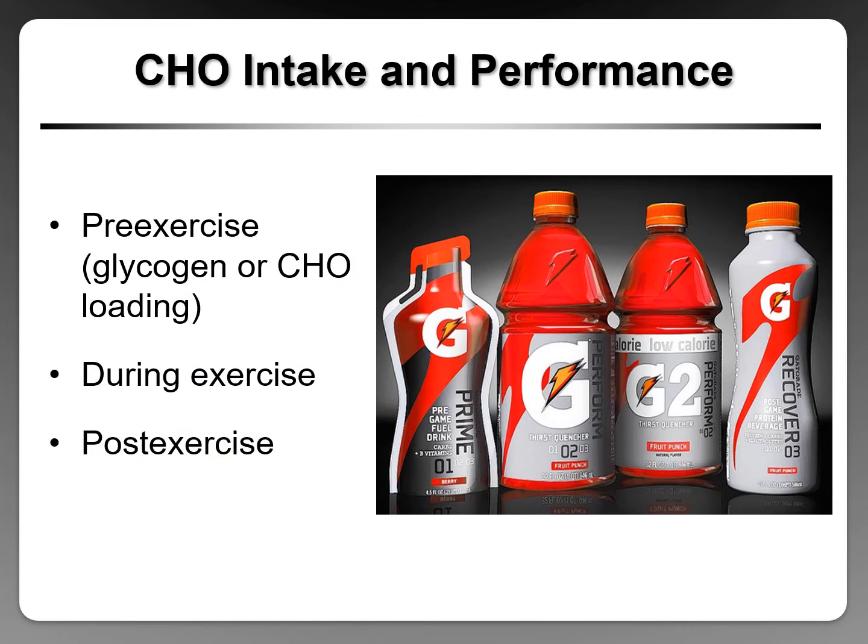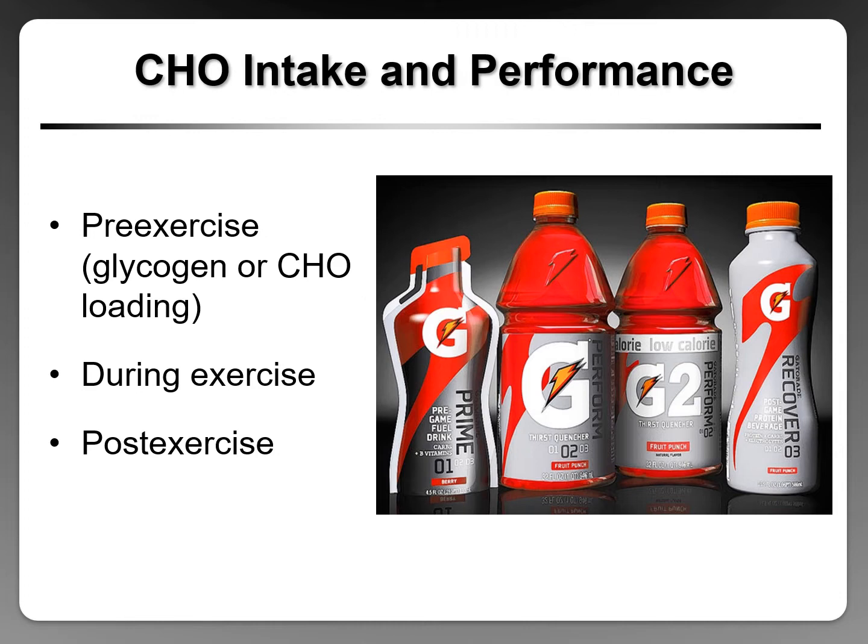If you're wanting to enhance your exercise performance, again, the type of carbohydrate is going to be extremely important, and the timing of that carbohydrate consumption will be extremely important. So in the pre-exercise side of things, as you're preparing to exercise, it's important to have a lower glycemic index food so that you're having some sort of glycogen and carbohydrate loading. That's going to be a really important thing.